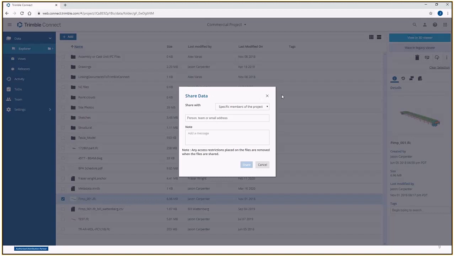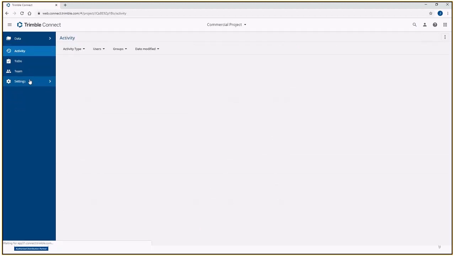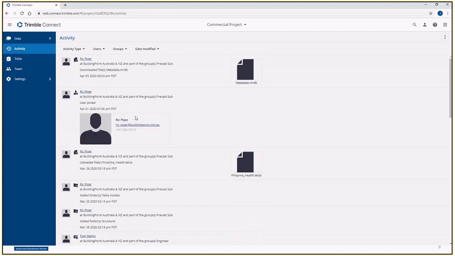If we were to go back, we can actually go through the Explorer, go to Views, Releases, so basically any sort of key pinpoints of the project. So let's say you have a detailed survey, you have to release a detailed survey today, you can release a detailed survey and then just keep revving up that detailed survey. Going through to activity, hopefully there's not much of it, but you can see that there's a fair bit of activity here, whether user joined or metadata downloaded, etc.